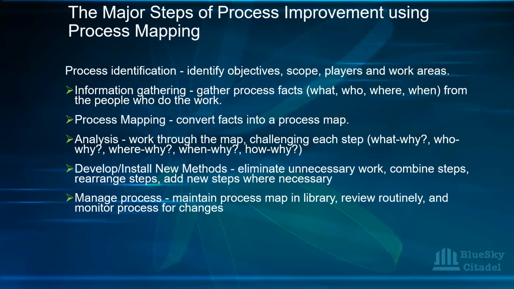Information gathering. Now you've gathered your requirements, you can create a process map based on the requirements that have been given to you. So you create an entire journey. Sometimes you come to an organization and they don't have any documentation, and then you have to start gathering requirements from scratch to understand, okay, where is the process at this time? And then you can start to create that process. You create the as-is process map, and then you create the to-be process map based on the requirements that have been given to you.